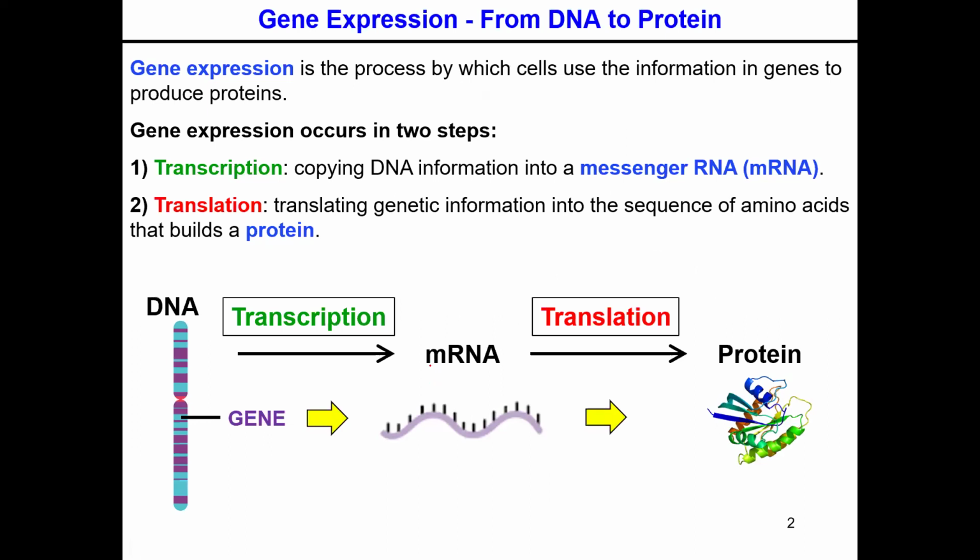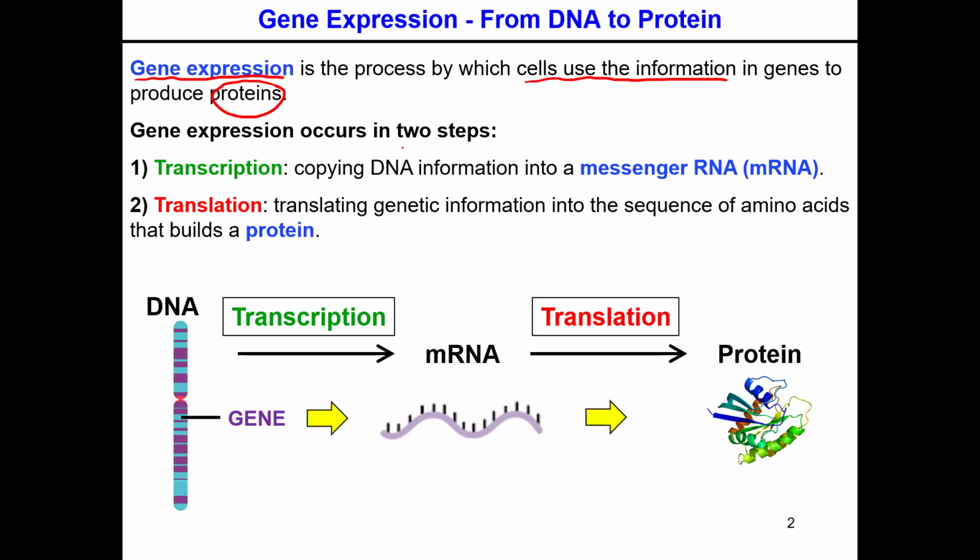Before we can get started, one of the very first things we need to understand is exactly what gene expression is. How are we going to go from DNA to proteins? What's going on, and exactly what steps are we going to be taking? When it comes to gene expression, all we really need to know is that it means how the cell uses information in order to make proteins.